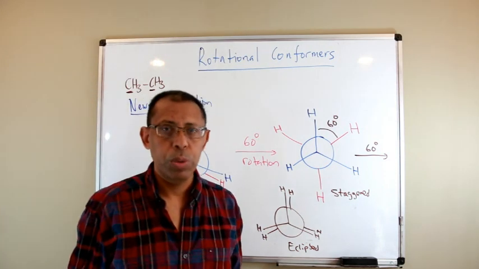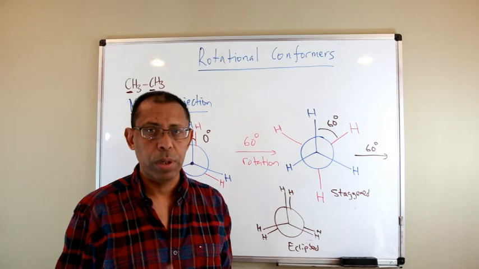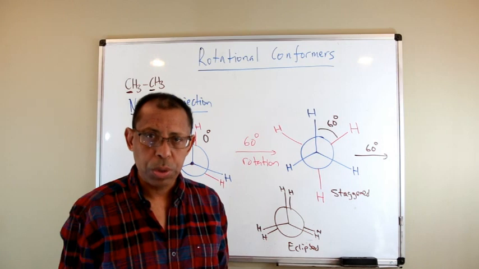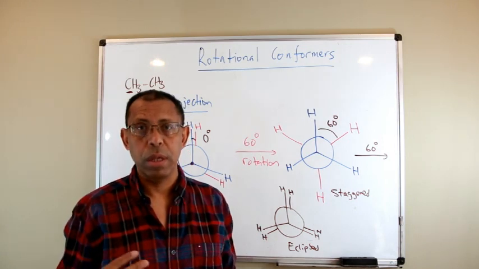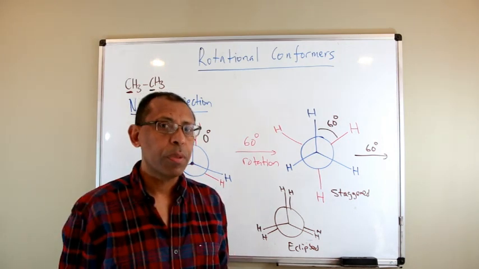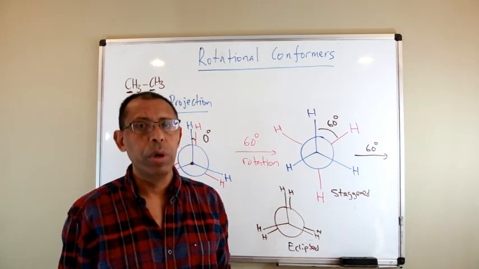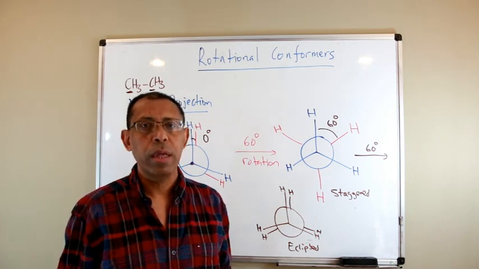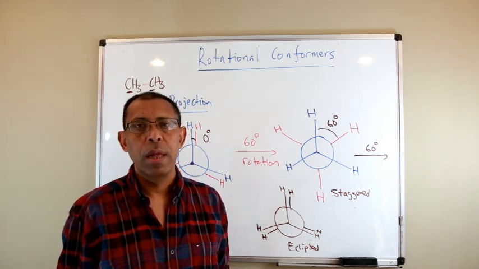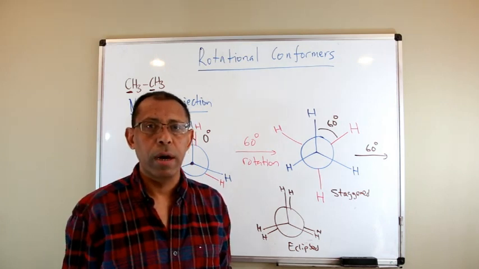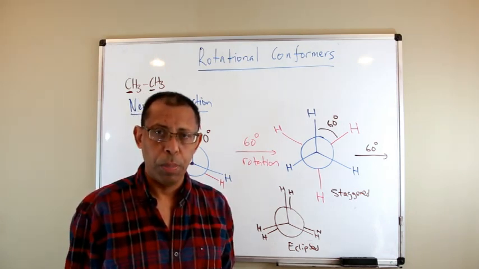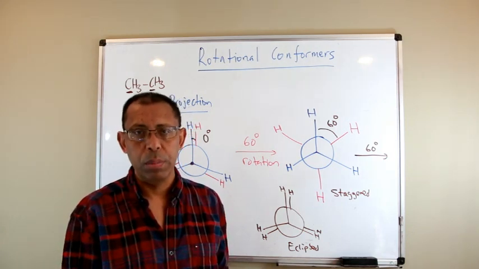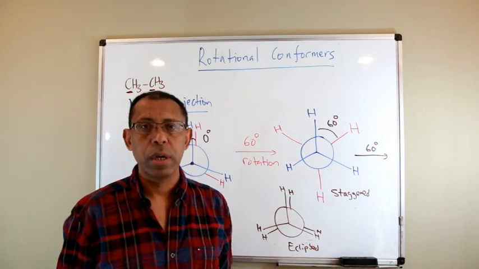So I encourage you to draw Newman projections with 3 items at the front and 3 items at the back, and always choose which carbons you are projecting from. In the next discussion, we will draw a Newman projection and evaluate each conformer, and we will see what the conformational states or energies are for propane. Propane has 3 carbons, therefore we can choose carbon number 1 and carbon number 2 as our projection carbons.